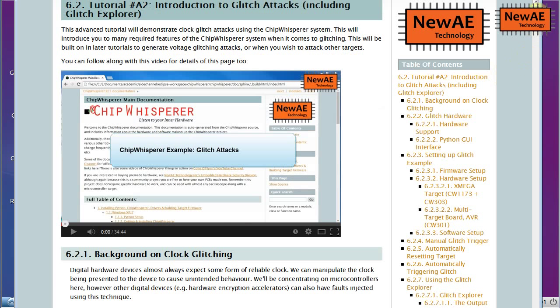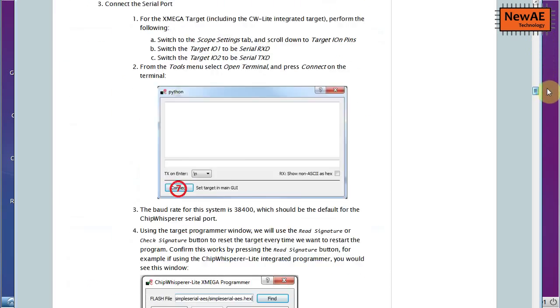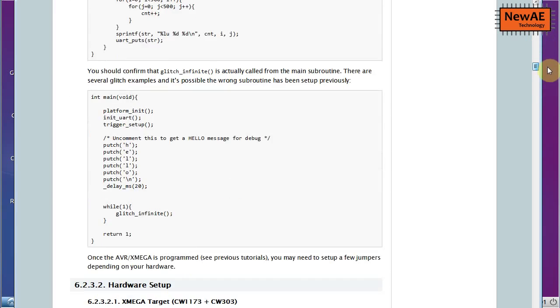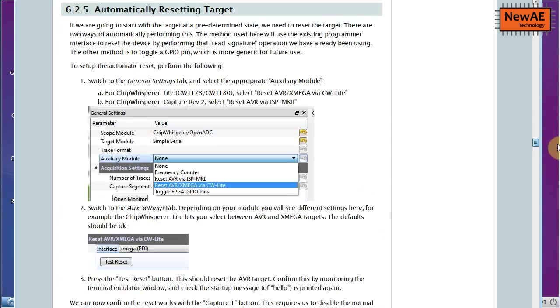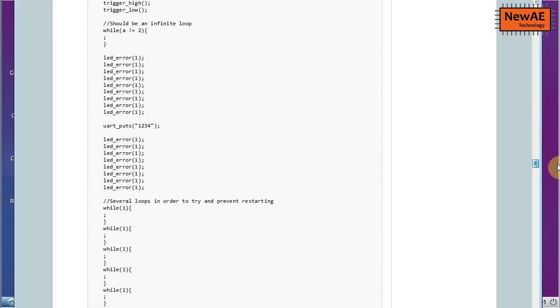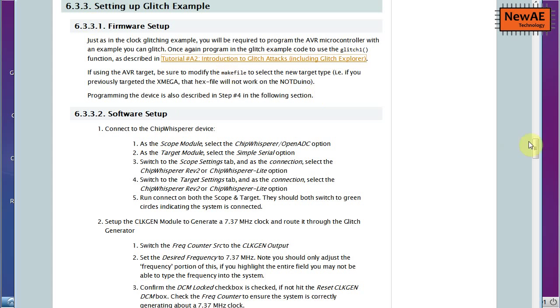If we go to this tutorial, we can see the source code somewhere. We want the glitch1 source code. You can see it goes into this infinite loop here and then just waits. So that's where we want to be.